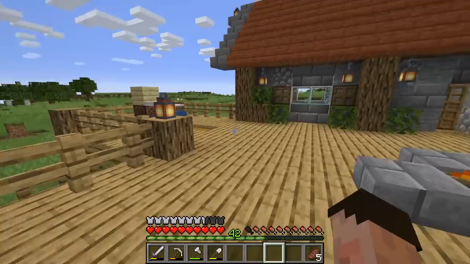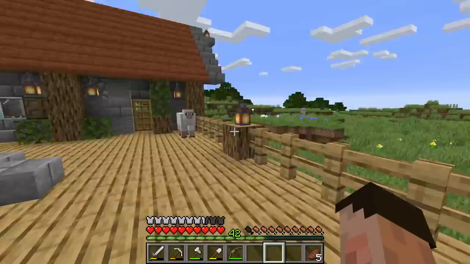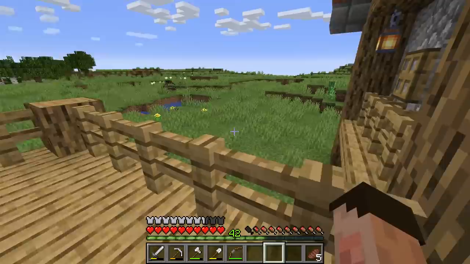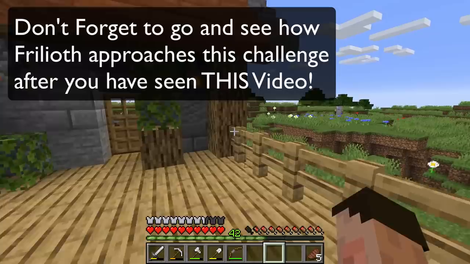I'm very conscious of the fact that there is a skelly there. I've got no arrows, so I can't shoot him. And there is also a creeper over there. So I'm going to go and get a load of resources because I've got some things that I want to do. And it's going to be off the back of extending this platform.